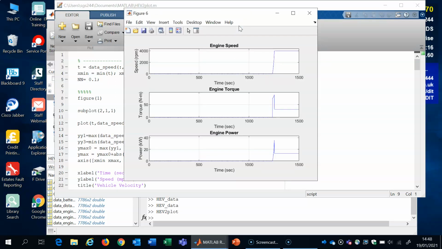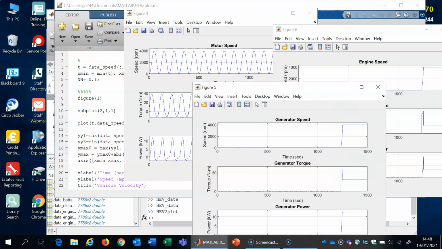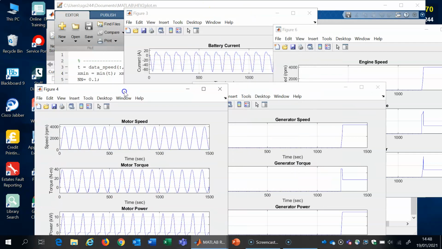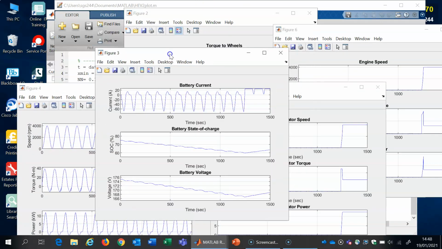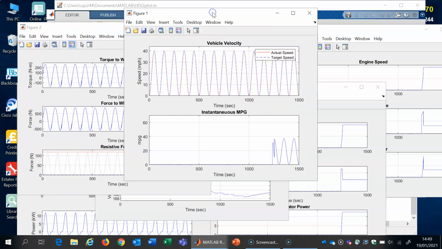Now in total, there are 6 sets of results this file produces. They're actually on top of each other. If you use a mouse to move them apart, you can see the 5th one, the 1st one, the 4th one, this one, and that one, and this one as well. So we can just go through them one by one.